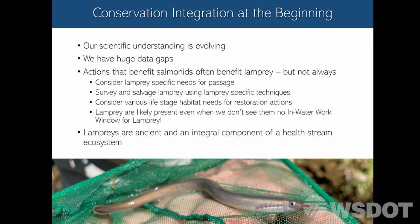The next question I can give us somewhat of an answer to. Joelle asks if WSDOT will be updating our fish exclusion protocols to include several of the lamprey exclusion methods that Monica touched on today. We had a little bit of a discussion earlier this week and talked about how fish exclusion and removal is currently covered by HPAs, and lamprey is included in that. Eric Gower looked up some HPA permit language, which goes, "the permittee or authorized personnel must capture and safely move food fish, game fish, and other fish life from the job site." There's certainly more of a conversation to be had because there's much more information about lamprey and more salvage methods, so I think that should be discussed. More to come. I agree.